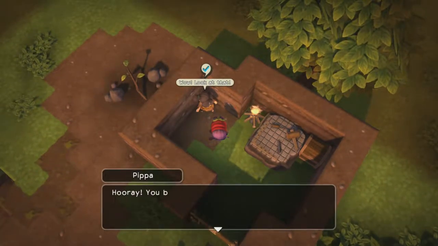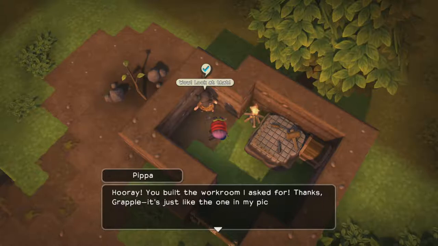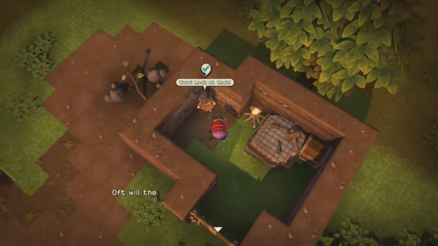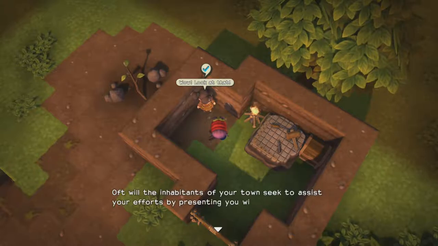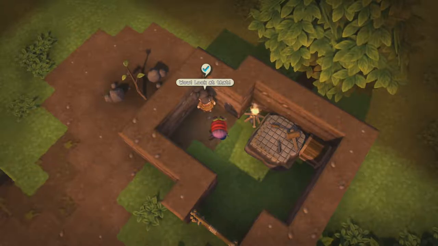Wow, look at that! Hooray! You built the workroom I asked for! Thanks, Grapple! It's just like the one in my picture! Hooray! Oft will the inhabitants of your town sneak in to assist your efforts. Oops, not sneak in, but seek to assist your efforts by presenting you with the blueprint.